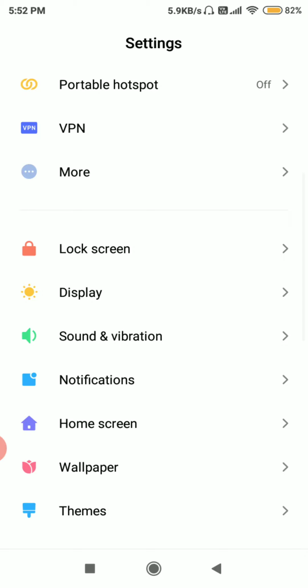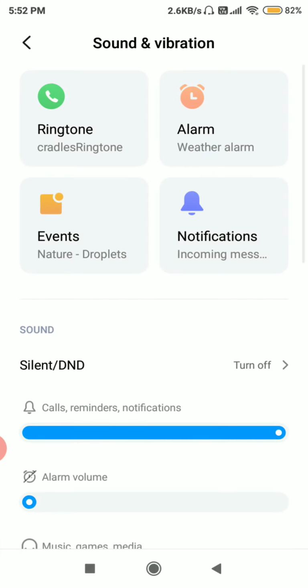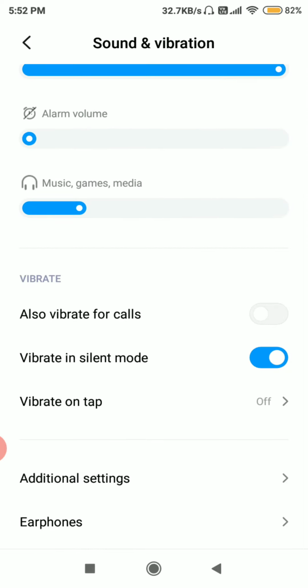Okay, the third tip is that you need to click on sound and vibration, then scroll down, and you can see here that this option is disabled because I felt that after disabling this, my battery is quite good now.